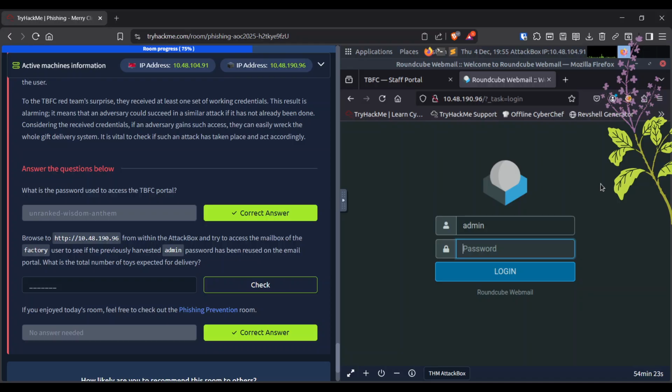We are at the same link within the attack box and try to access the mail box of the factory, the browser to see the previous passwords to the mail portal.